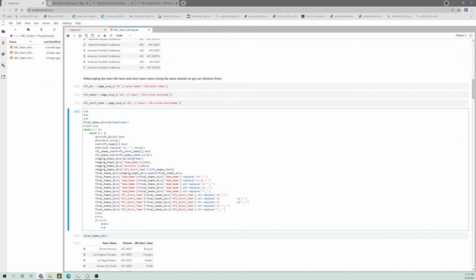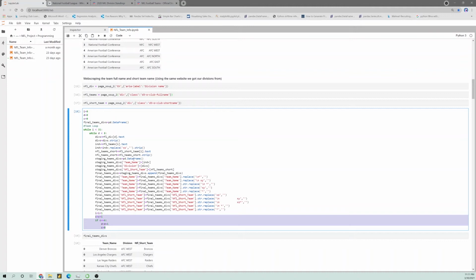And then we will reset C back to 0. So this is the most important part of the code here, and it's highlighted. C represents the amount of teams in a division. Because the NFL has 32 teams, we can break it down evenly into 4 teams in each division.